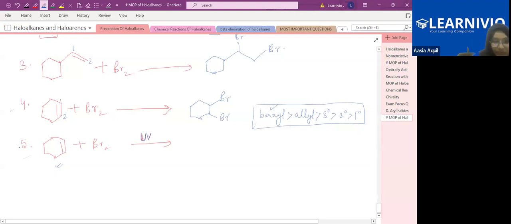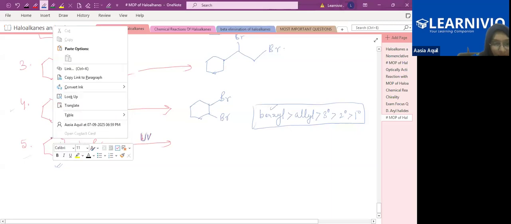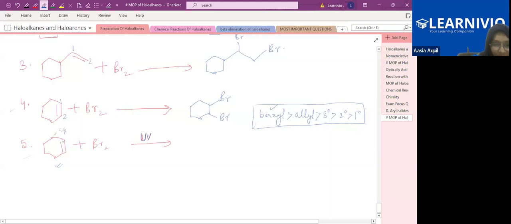See, it's very easy. You can see this carbon, right? This carbon is sp3 hybridized, and this sp3 hybridized carbon is followed by sp2. This is the sp2. This type of arrangement, where did you see it? Allylic one, right? This one was the allylic one. So you have to attach this bromine.